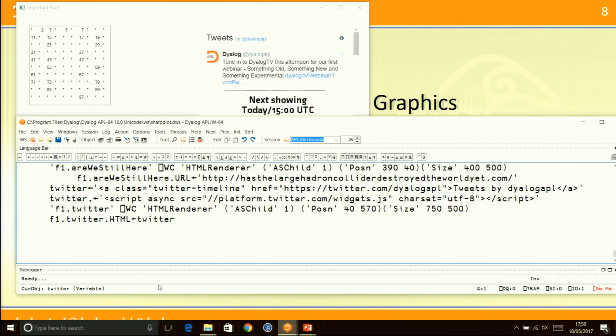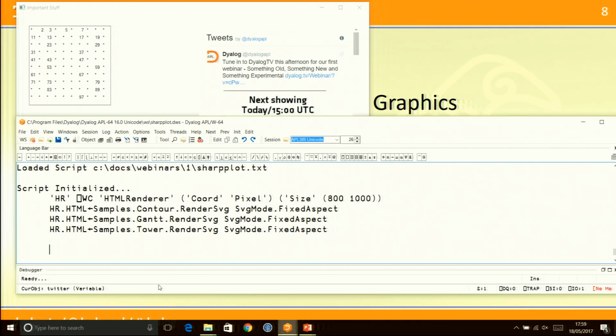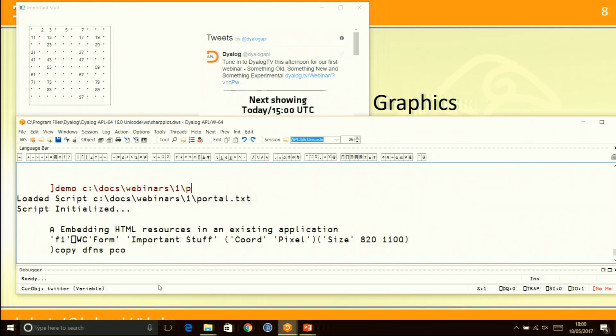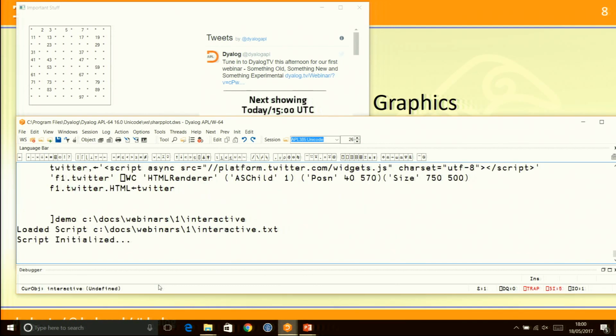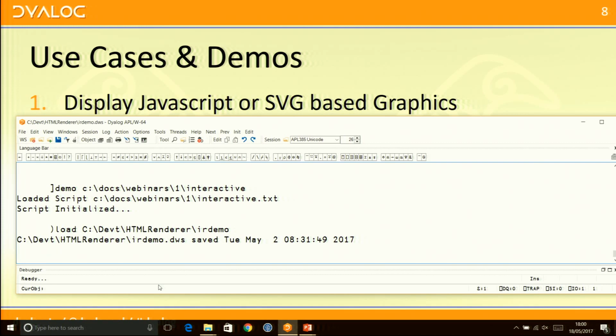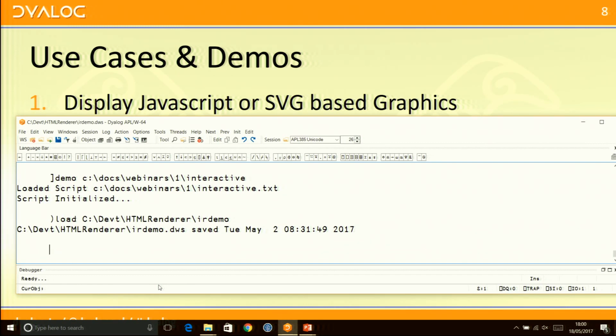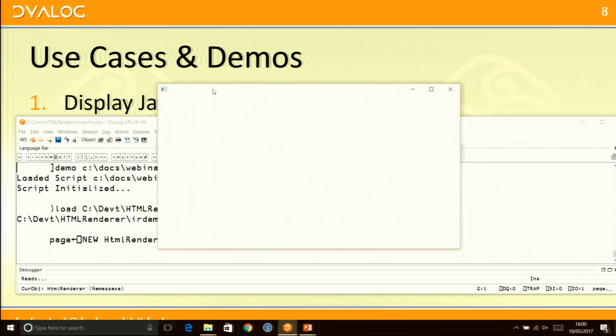Now, if you actually want to start creating your own user interfaces from scratch with this HTML technology, that's where we face the more interesting design. So here's an example of one of the things that we're playing around with. Interactive. So we're working on this. People may decide they don't like this at all, but one of the things that we've become accustomed to as APL programmers with QuadWC is being able to interactively create widgets and see how the user interface looks as you build it up. So here's an HTML renderer.